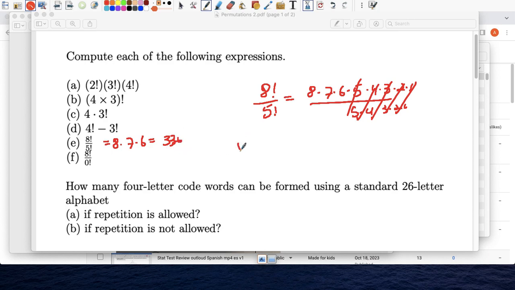The bottom one is 8 factorial over 0 factorial. We mentioned that 0 factorial was 1, and we'll talk about it in class again on Friday as to how we can sort of guess, maybe look at patterns and see why we get that 0 factorial is 1. So that's 1, and this is 8 times 7 times 6 times 5 times 4 times 3 times 2 times 1, which no one wants to do. 6 times 5 times 4 times 3 times 2 times 1, and that gives you 40,320.